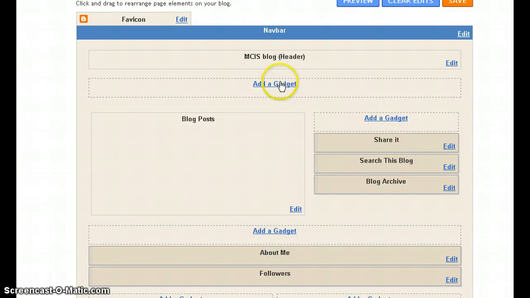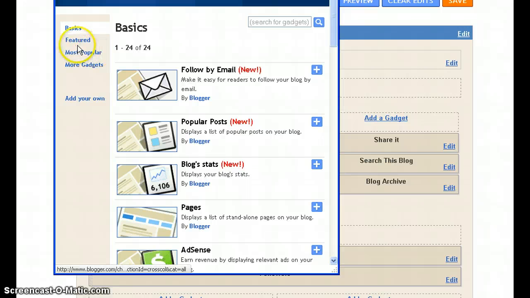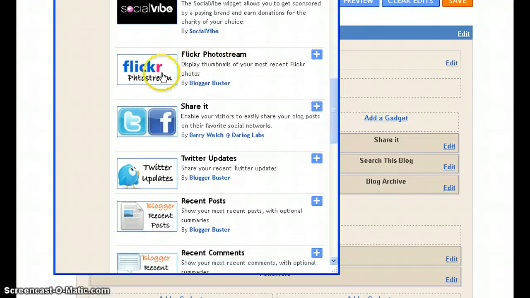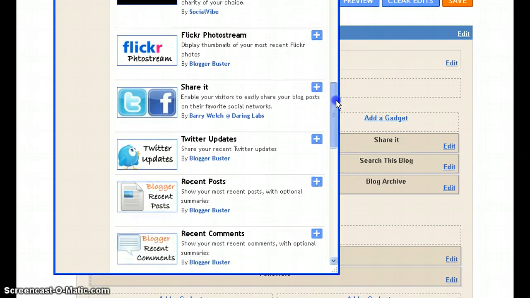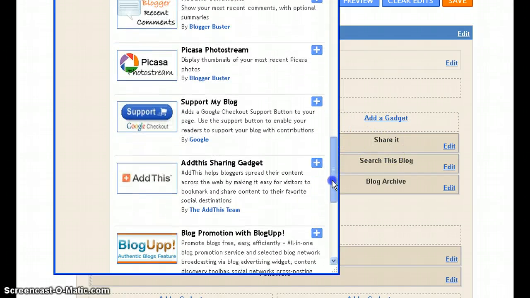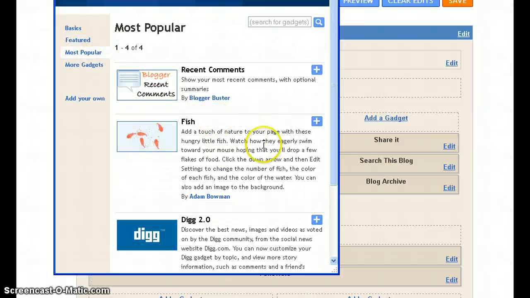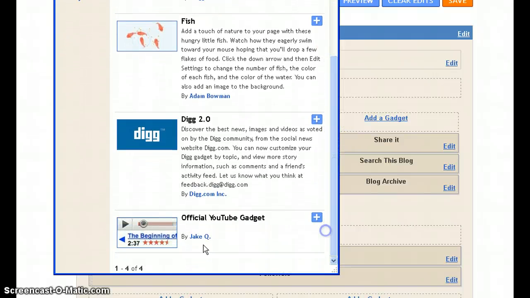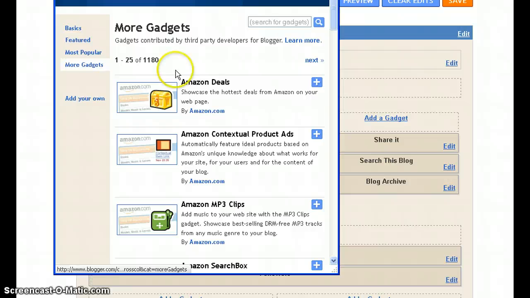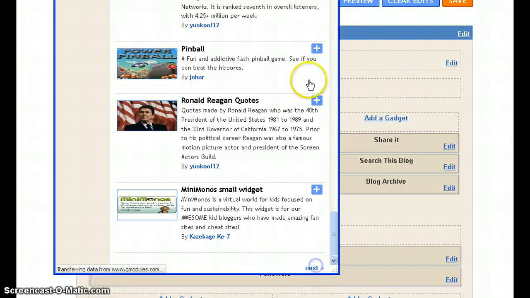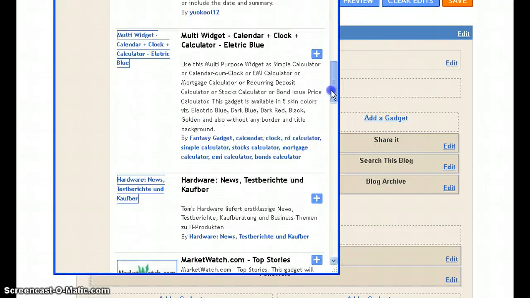Okay. You might want to add a gadget at the top. One of the gadgets that might be kind of useful is a calendar. They have calendars on here. There's Flickr, so if you have photos that you want to show of projects maybe kids have done, you can upload them to Flickr and then just put the gadget on your blog, and it'll show your pictures. These are some popular ones. There's 4 there that it shows. So I'm just going to add one more, and I know I'm kind of flying through these so you can't really see them, but you guys will have plenty of time to play around with this and look for gadgets that you're interested in.